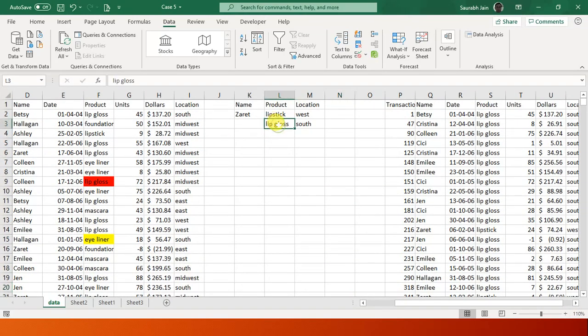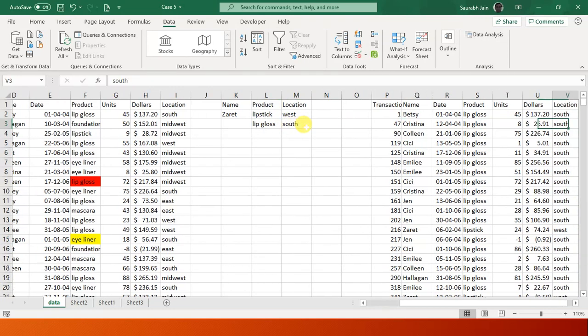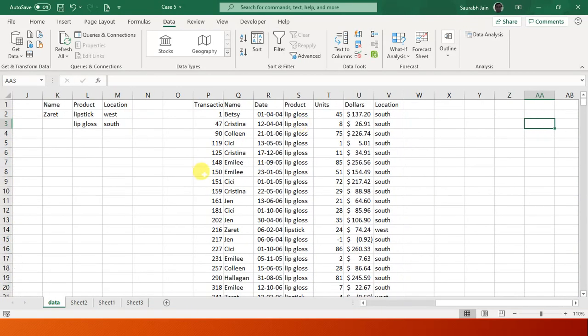So it was lip gloss in south. So let's see if we filter in this region, south, it should show only lip gloss. Yes, see. So this name field was empty, so it has not considered name. So it has taken everyone who were like this. Now there can be repetitive records, so you need to make sure that this is a unique record. So there was an option of unique records also. So it has applied a criteria filter based on our conditions, and this is how advanced filtering is done.